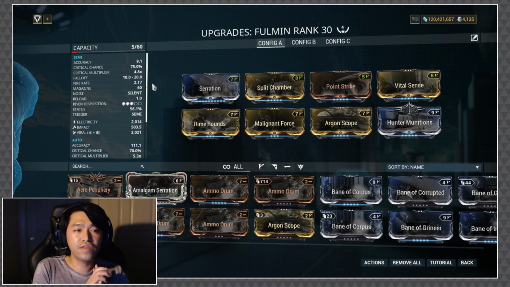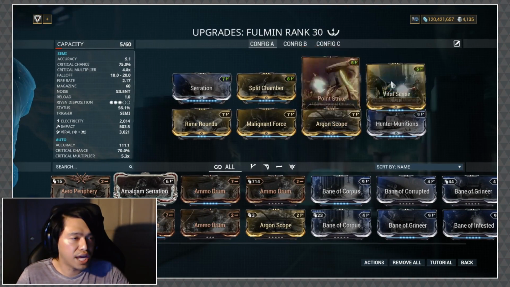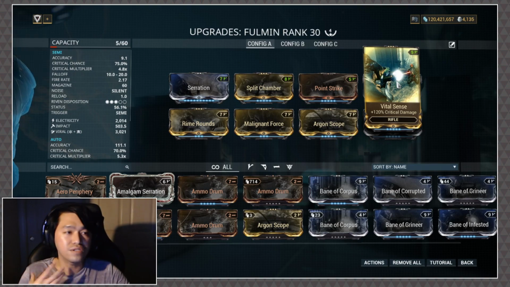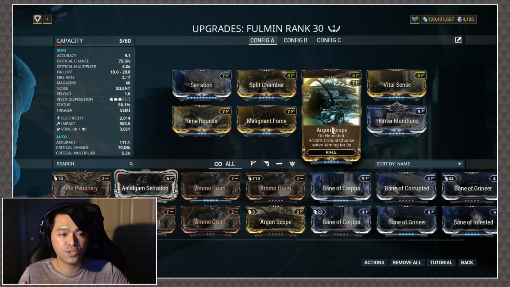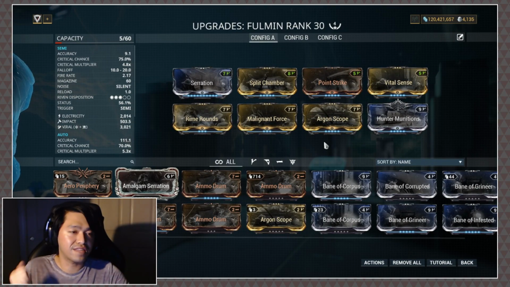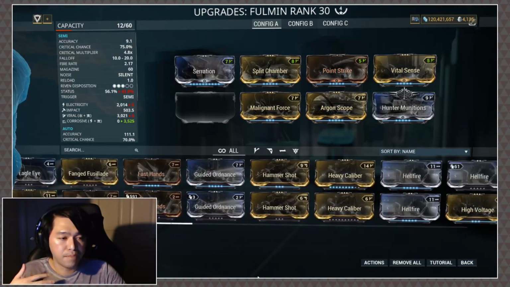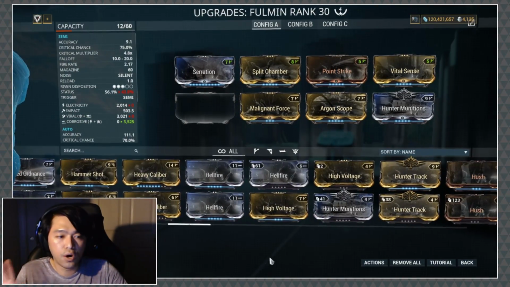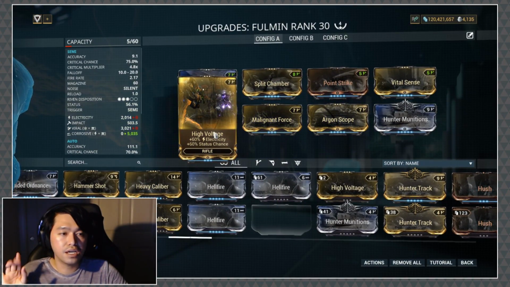So as you can see, we've got Serration in there, Split Chamber, we've got Point Strike for the critical chance, and Vital Sense for the critical damage boost. Works really well with Hunter's Munitions, and I paired that with Argon Scope and some Viral, so that all of those little babies can jive together. However, another variant that I actually wanted to point out, which is kind of fun too, and I almost prefer it in the assault rifle mode, is going to be using corrosive.